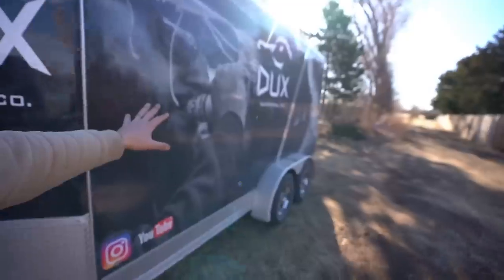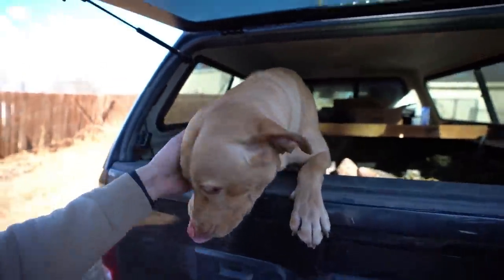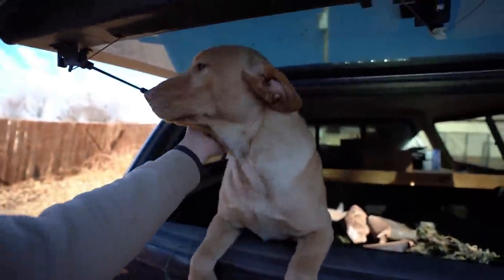Back at the house, all wrapped up, got the trailer all squared away — that was a good hunt y'all! Not only was the hunt beautiful, but the show afterwards was incredible. We got limited out before all those birds came, so we got to see them land and watch them feed. We didn't bother them — we snuck out of the blind, walked out of the field without scaring them, got in the trucks, waited until they started trickling off, and then pulled in and loaded up. That field is still good for another hunt — you could hunt it tomorrow and do another limit, I guarantee it.